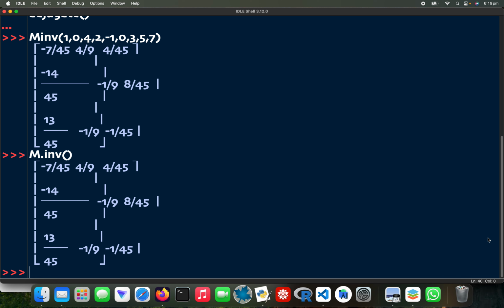Yes, you can clearly see that they're all the same: minus 7 over 45, 14 over 45, and so forth, 8 over 45, minus 1 over 45. So there we are.